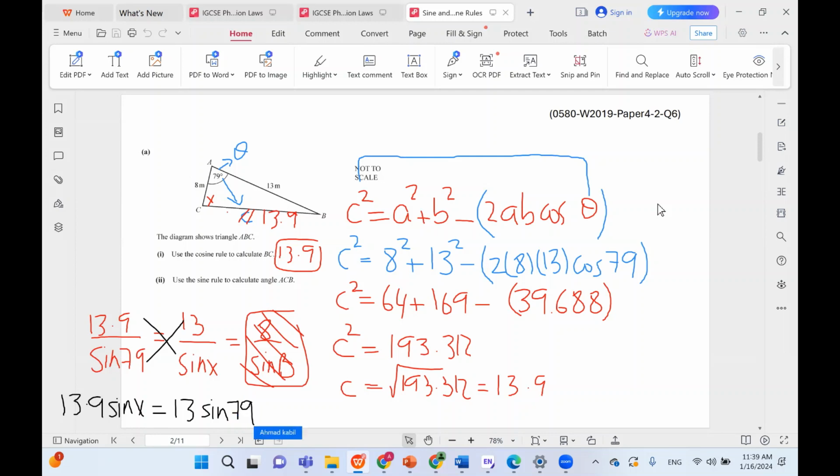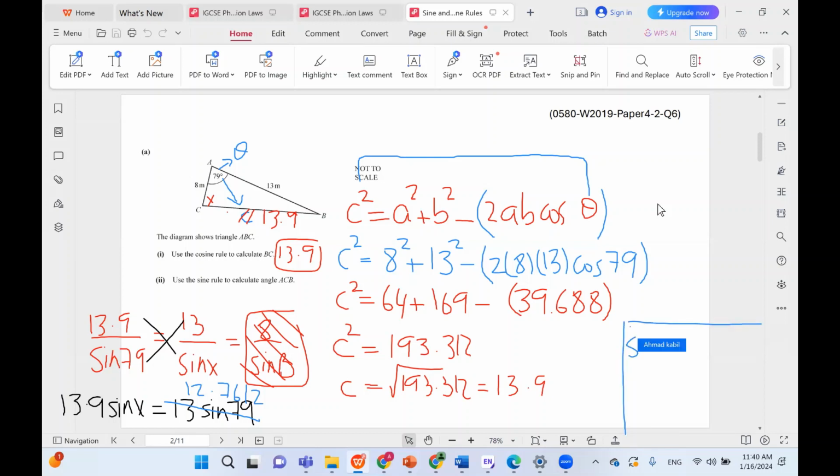So you can calculate the right-hand side first. So you get 13 sine 79, which is 12.76115, or maybe just 12.7612. It's good to use a lot of decimals so as not to affect the accuracy of your final answer. So I'll just create some space for myself here, just to continue double I.